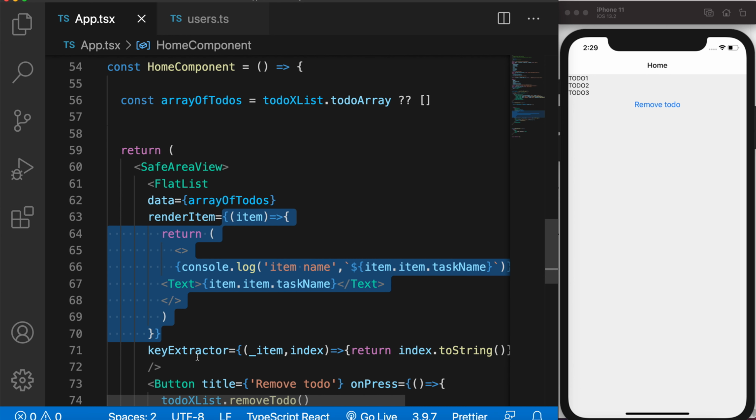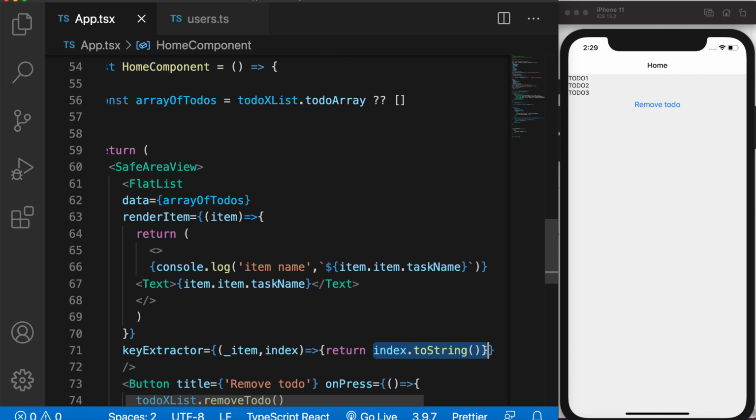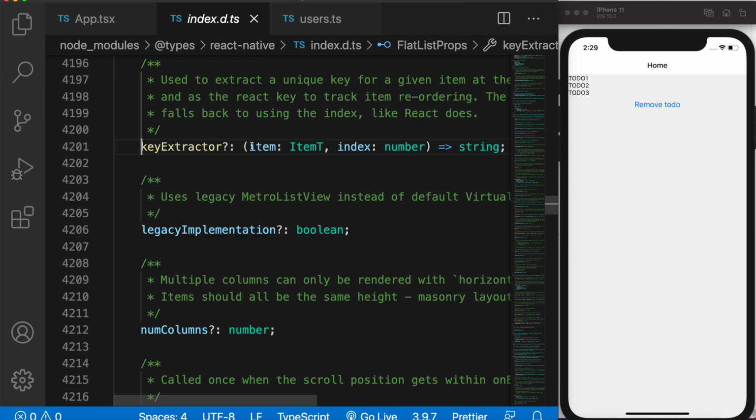Now comes the key extractor. So flat list actually requires you to have a unique key per list item. So I have done a pretty straightforward thing, I'm just making an index. If I go into this key extractor, it has a type of item, whatever your item type is.